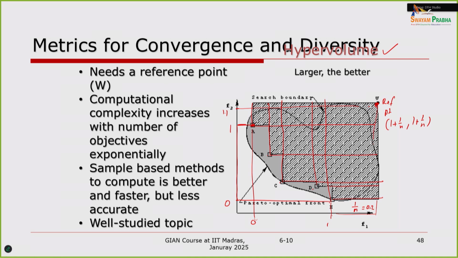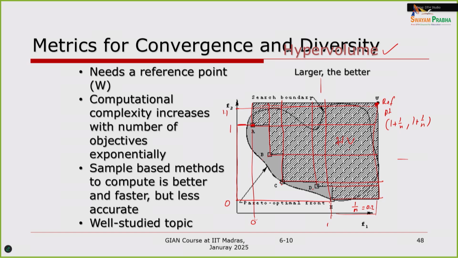and terminate it here. Don't go beyond this side or beyond that side, terminate it here and then take the common area. That's called the hypervolume. So now if your hypervolume is large, your points are more towards the Pareto set. In fact, there is a proof that said hypervolume is maximum when all your points are on the Pareto set.